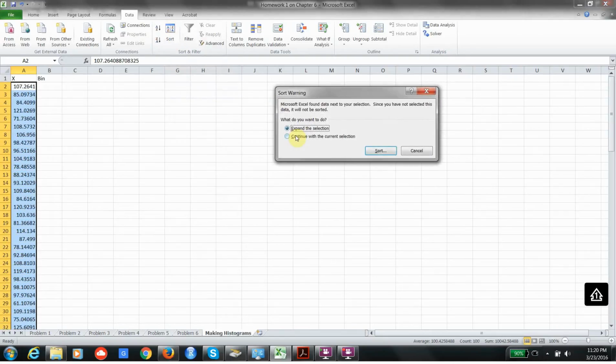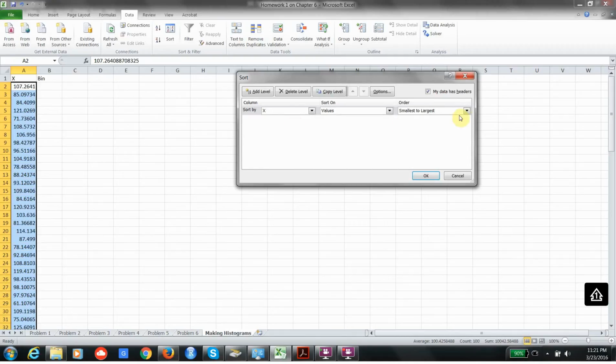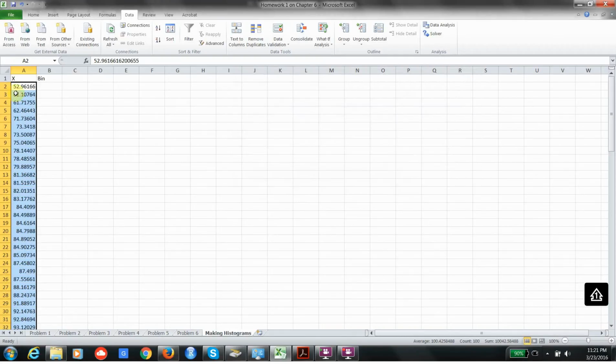And don't say Expand Selection. Excel's a very smart program. It recognizes that there are other things that you could order also. Notice that I have things here also, and so it's asking me if I want to include all of this, and I don't. I just want to use this selection that I have. I don't want to include these right here. So I'm going to say Sort, and it will ask me from smallest to largest. That's normally how we want to sort. And you can see now they're ordered.